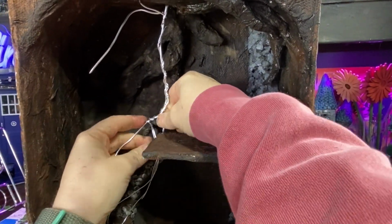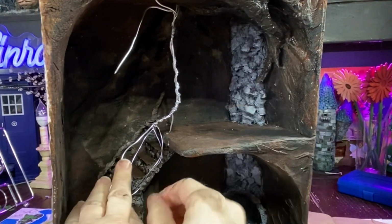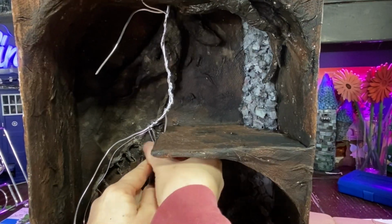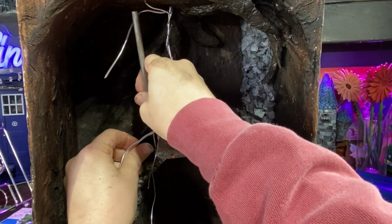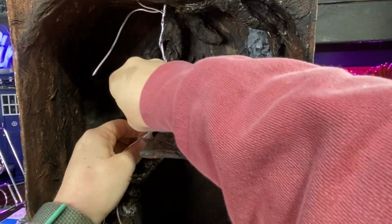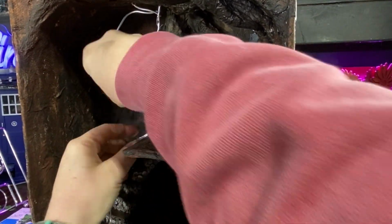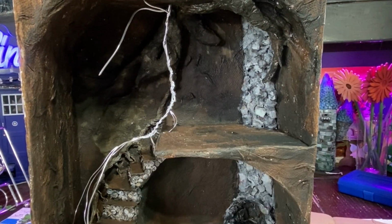To connect the banister or the railings to each stair, because this is cardboard, I can poke holes in it anytime I want. So I poked a hole with a sharp tool, like a clay tool, in each step. Then I threaded the thin wire through the hole like you would thread a needle, then twisted the wire back up to the main section of wires and twisted it around. I did this for every step. So now each wire is securely attached to the stairs.